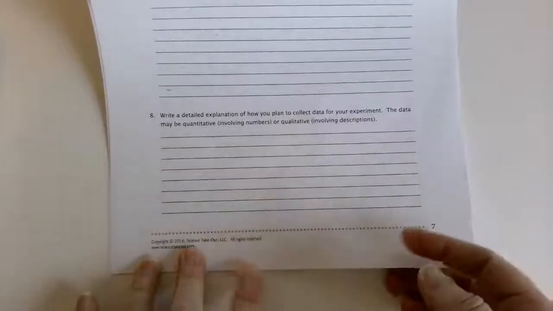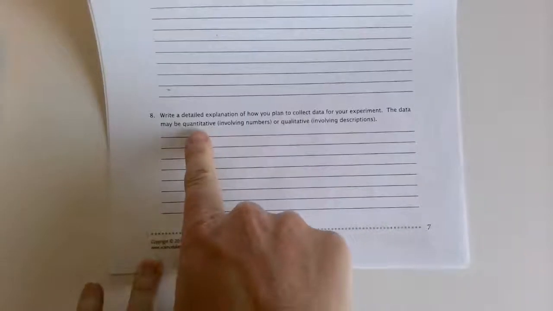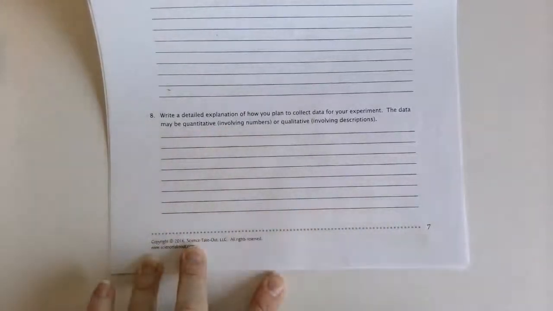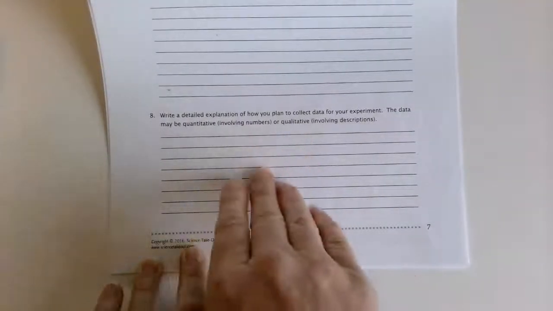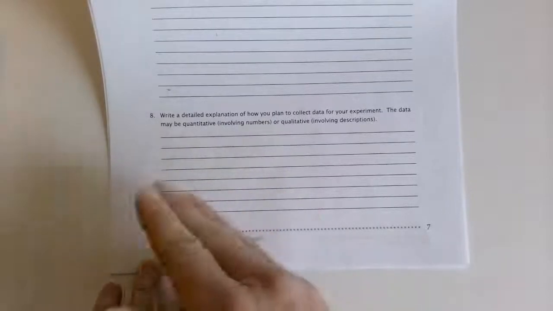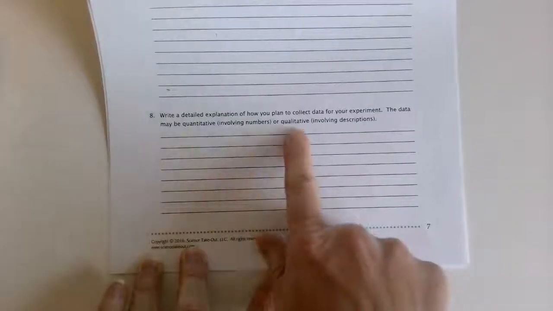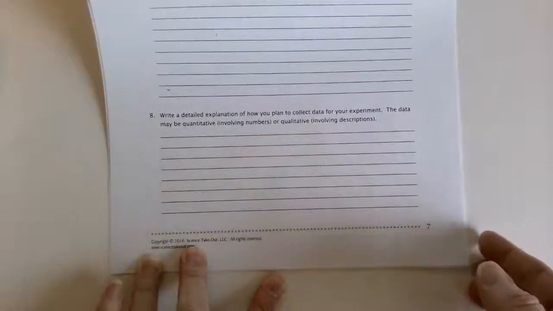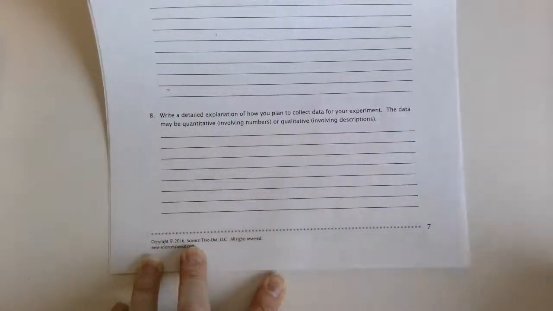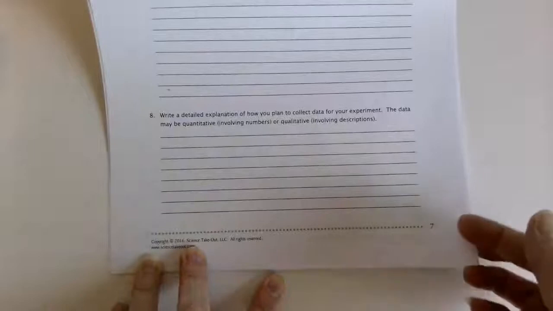Like, how you're going to monitor it. Again, this can be step-by-step. Make sure that you use - the data can be quantitative, like using numbers, like somehow that you assess it one to five or something like that. Make sure that you put times, like if you check at 15 minute intervals that that's listed. And it can be qualitative, involving descriptions like it turned this color pink or that color pink, or you can do it via photos, like you can take pictures.